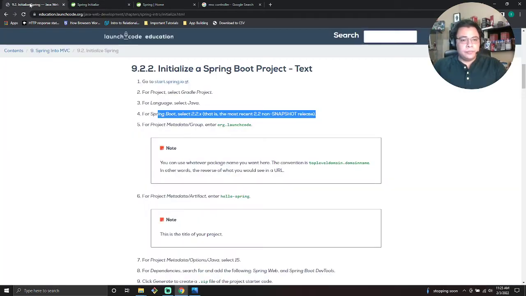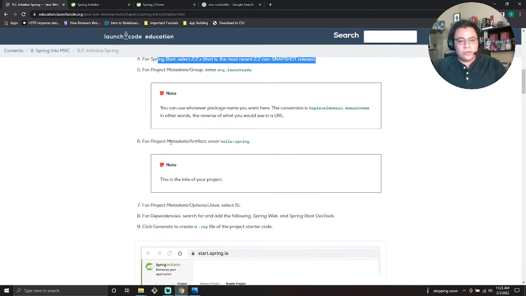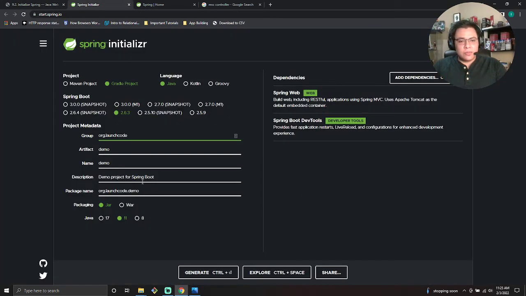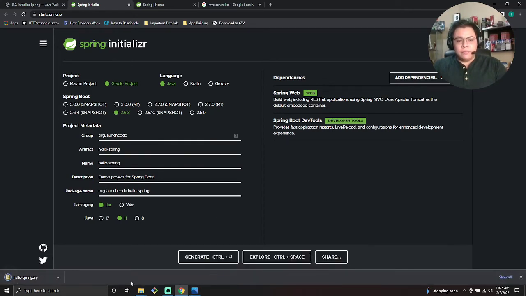And for the project metadata artifact, hello Spring. Okay. And we're going to go ahead and generate. And we have a download here.